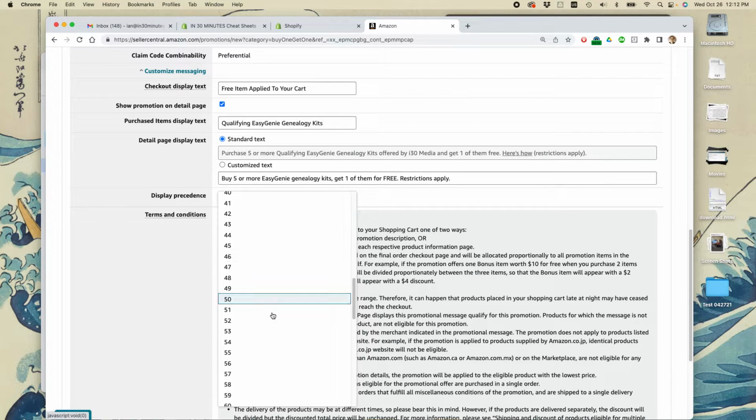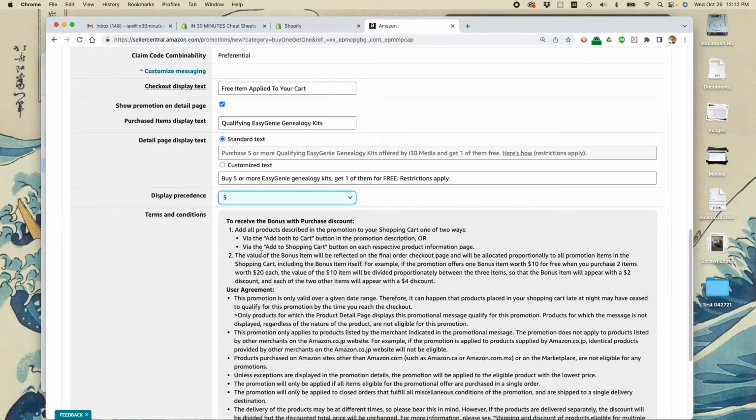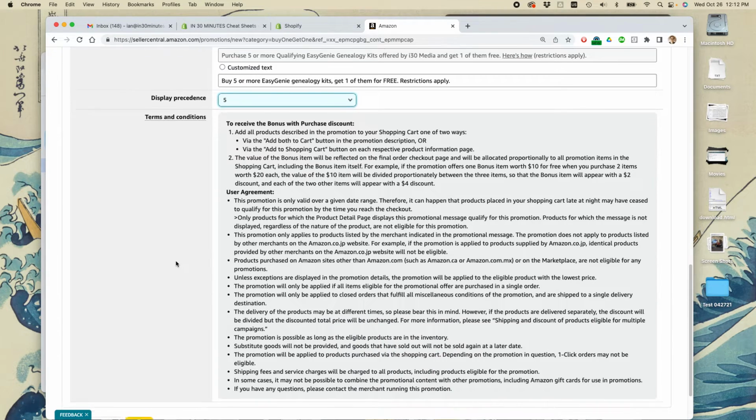So they actually have room for 100 different display precedents, which seems overkill. But by default it sets up to 50. If I wanted this to be like the first promotion that people see, I would choose 1. Maybe what I'll do, I don't even think I have any other promotions except for a couple coupons running, so I'm just going to set it to 5. So this will definitely be at the top.